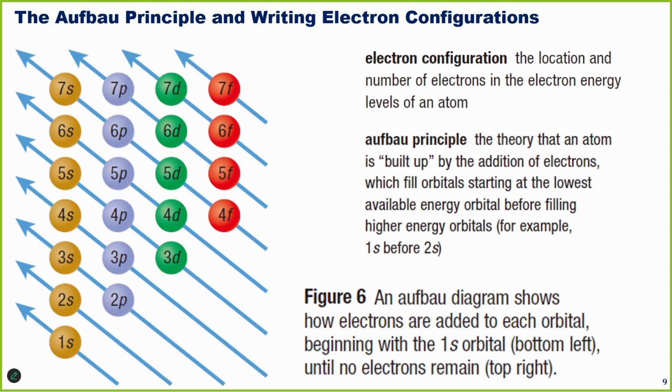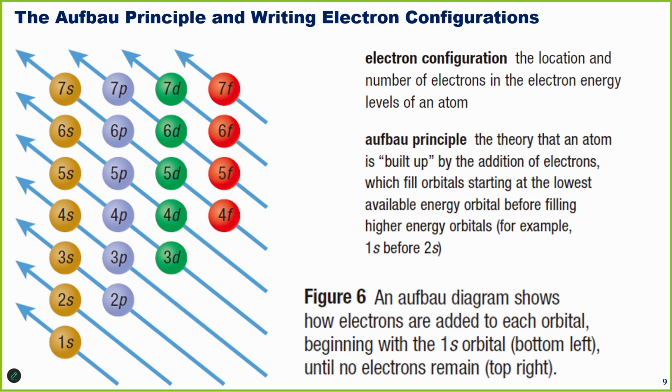The electron configuration of an atom can be determined using the Aufbau principle, which hypothesized that the atom is built up by progressively adding electrons. Furthermore, it states that as electrons are added, they assume their most stable condition, or energy orbital, by filling the lowest available energy orbitals before filling higher energy orbitals.